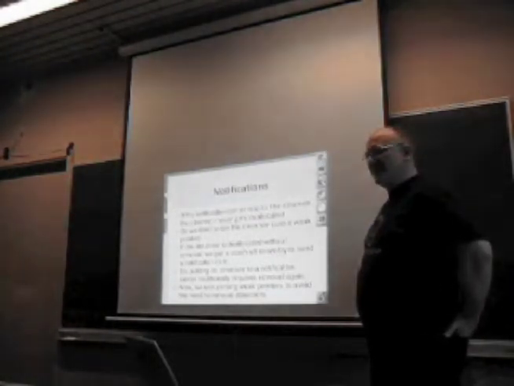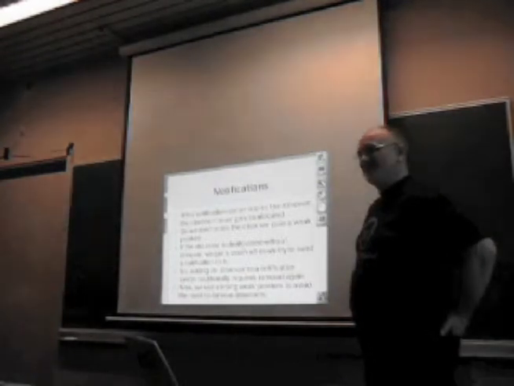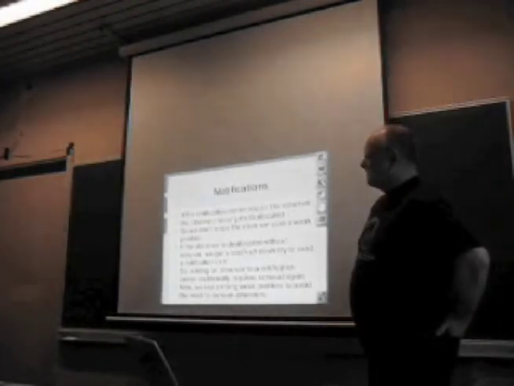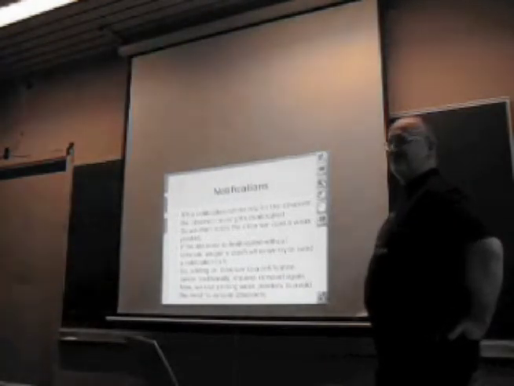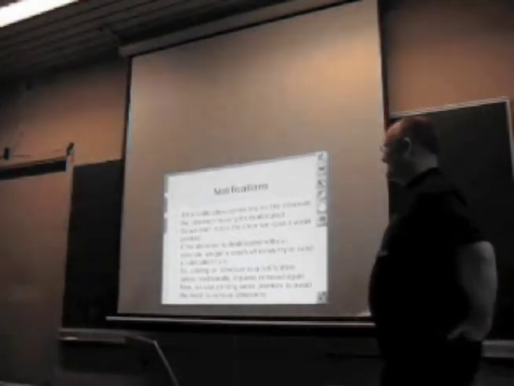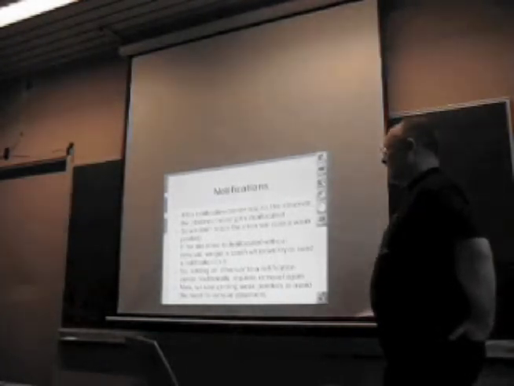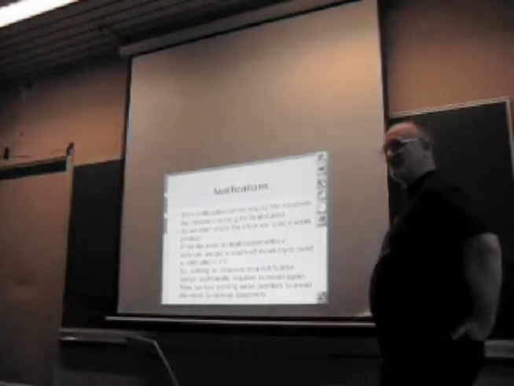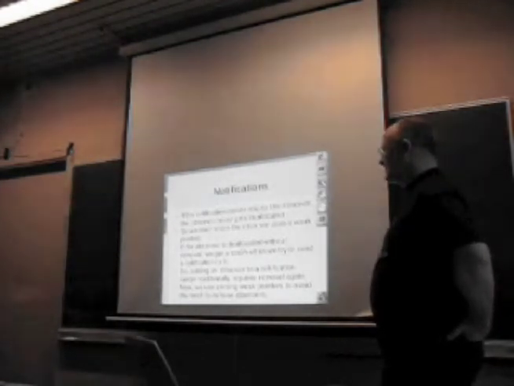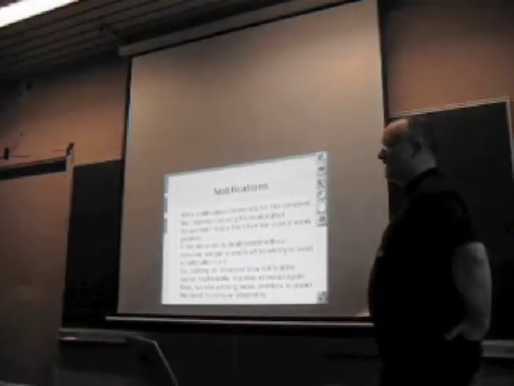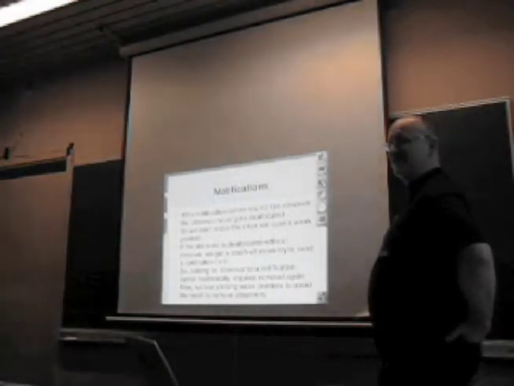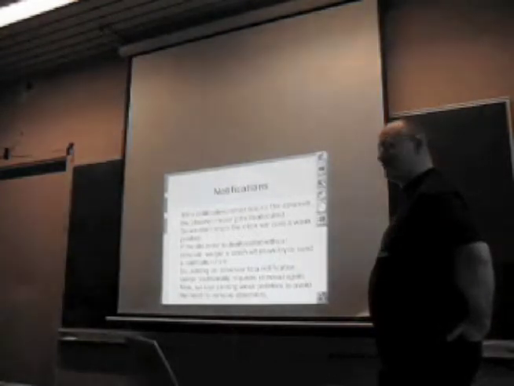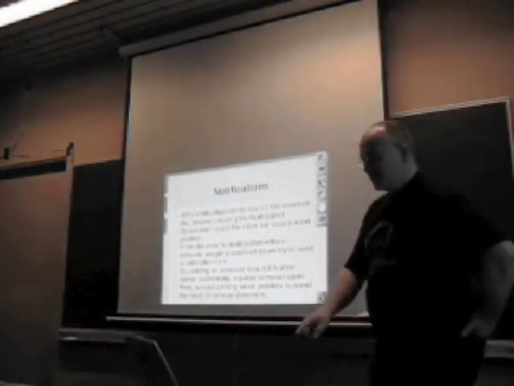Notifications. That's a big part of the way OpenStep applications work, sending notifications to different objects. If a notification center retains an observer, then the observer is never going to be deallocated. Obviously, we don't want that. So we don't retain the observer, and we use a weak pointer. But if the observer is deallocated, and we haven't removed it from the notification center, we're going to get a crash when the center tries to send a notification to that object. So the observer has to be removed somehow. Traditionally, that's done in the observer's deallocate method. But now we have a zeroing weak pointer used in the notification center. So the observers no longer need to remove themselves.